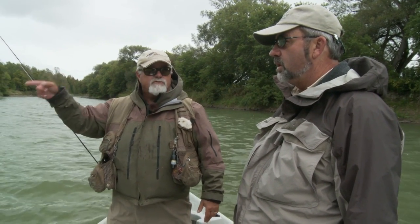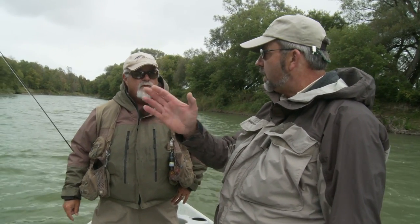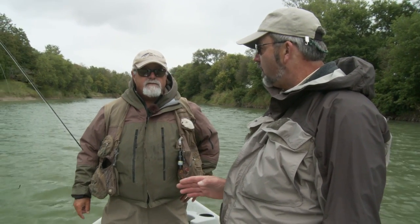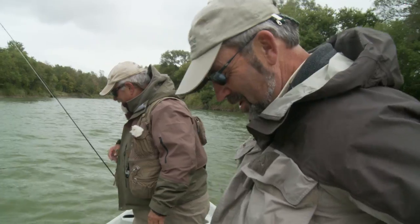And structure. And even the way I had you working that log, remember I said before, start at the top of the log, work down the log in about 6 to 8 foot increments. Every fish that's possibly underneath that log gets an opportunity to see that fly. And it works out for you. And I only worked half that log. I'm going to work the bottom half. Absolutely, right now you are. Let's go get another one, Bill.